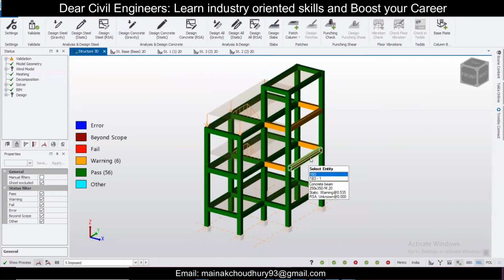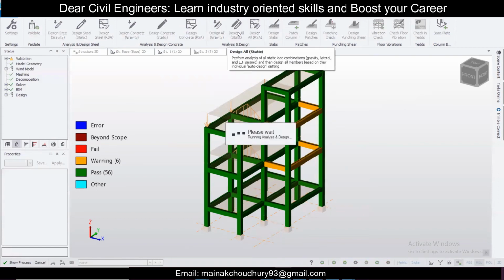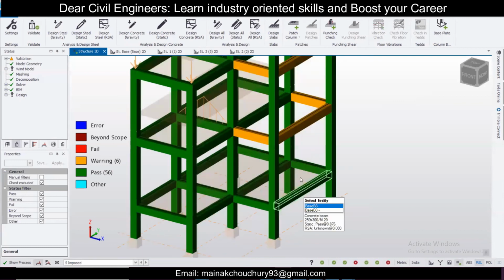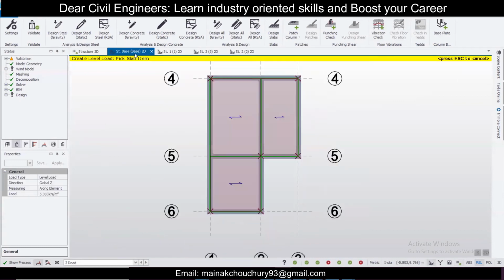So this is a warning for the axial load, and if there is an additional load, then it can be ignored. Just click on this, Control plus C, and then design all static once again. Now you can see everything is good. Let's see the structure base.